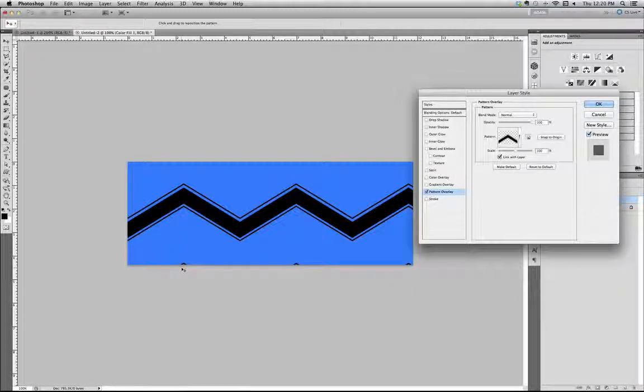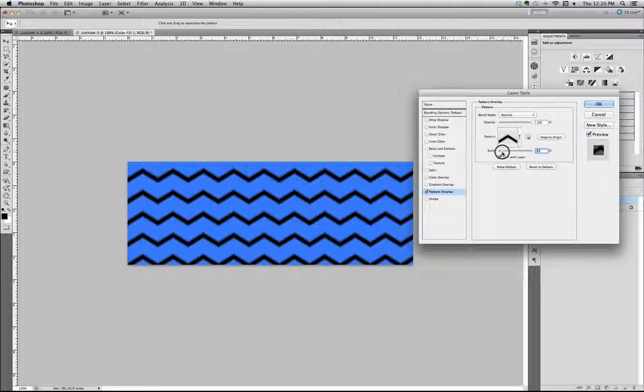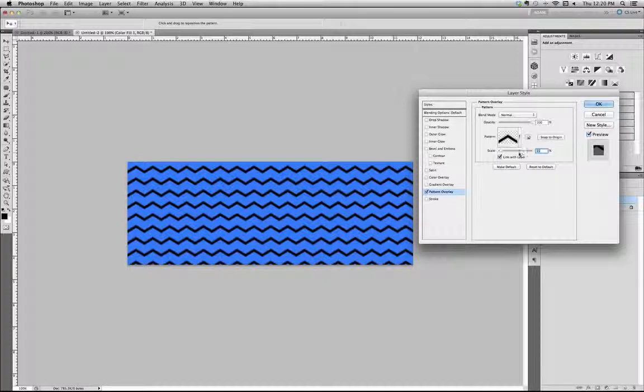There's a few things that are popping through over here, but I want, let's say, 3 or 4 levels of chevron going on here. So I'm going to just lower that down until I get a good amount of chevrons going here. I think that actually looks pretty good right there. Notice here that there's a snap to origin. That means it's going to center the chevron with the image and all that kind of fun stuff. It kind of helps you along the way.